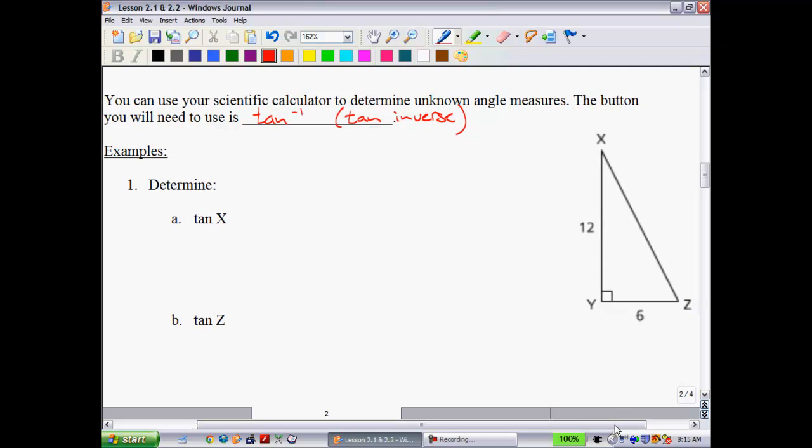So let's try some examples with this triangle we have over here, x, y, z. The first thing I'm going to ask you to do is determine what tangent of x is. When I ask for tangent of x, what I'm actually asking for is, what is the ratio? So you locate angle x. We just draw a little line like that to denote that that's your reference angle. Now, remember what tangent is. Tangent is your opposite, whatever your opposite side is, over your adjacent side. So let's go and find what our opposite side is. In relation to this angle, 6 would be my opposite and 12 would be my adjacent.